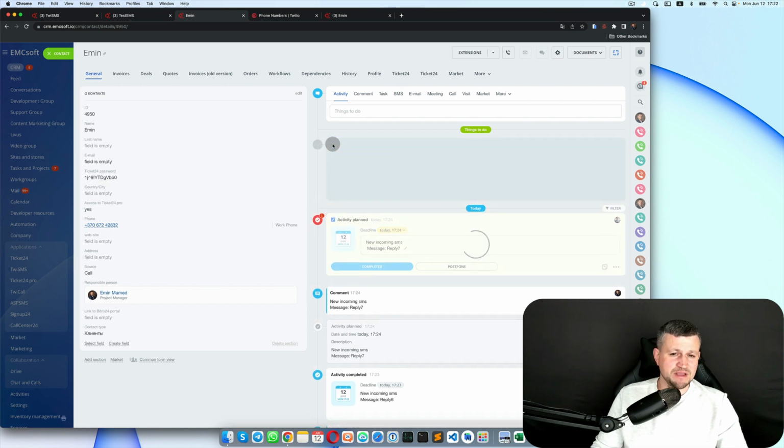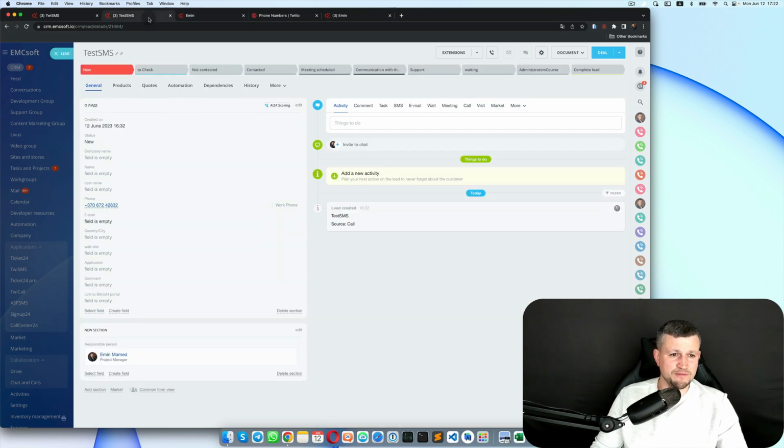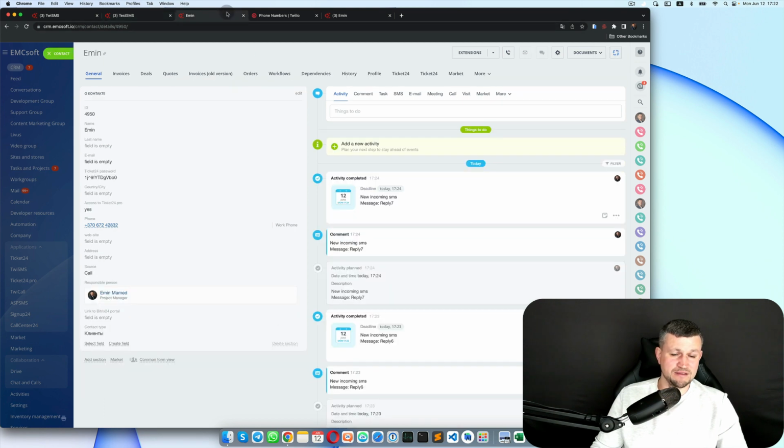Sometimes it happens that during testing you make a mistake, or try different objects, and send SMS from a lead and expect to get the incoming SMS in the contact.